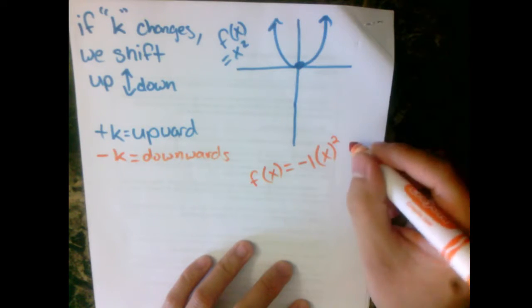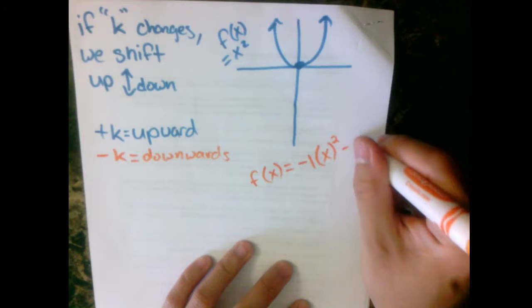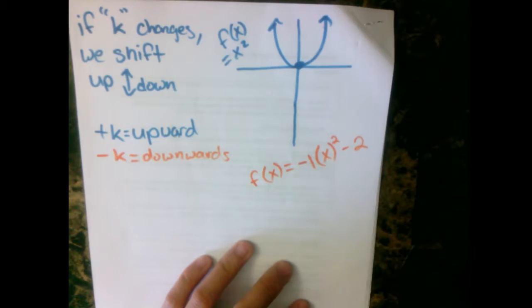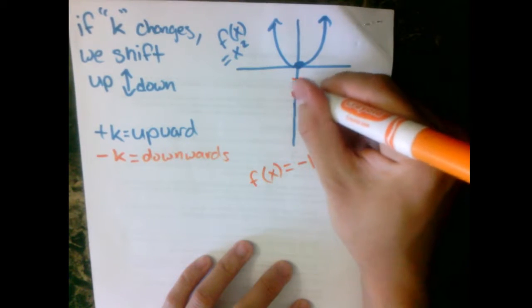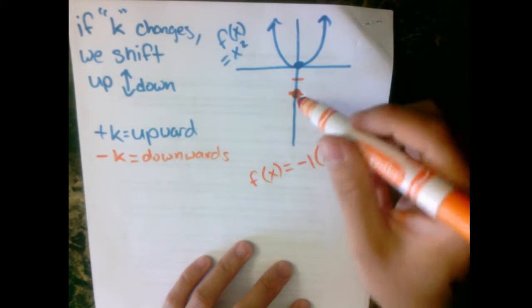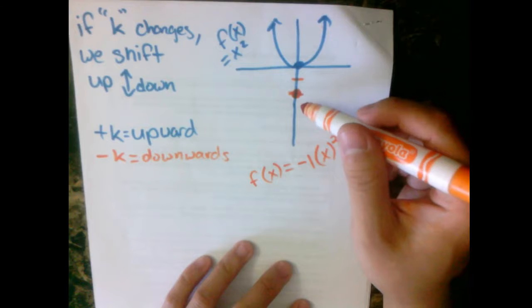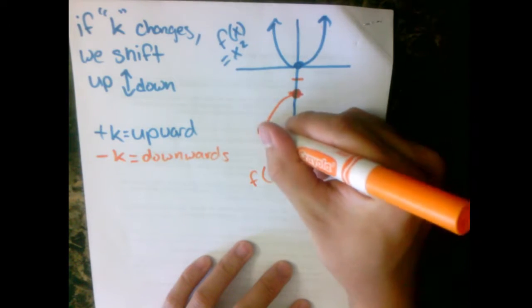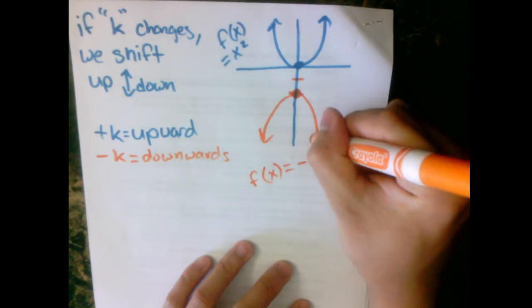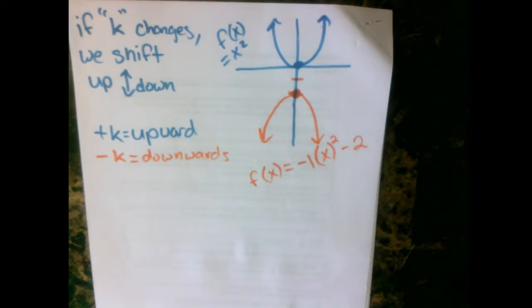And let's go ahead and make k, we'll shift it down just 2 spots. All right, we won't shift it down far. So first off, let's do our downward shift, 2 spots, so we know here's our base. That's our vertex spot. And then we're going to make it go downwards because we have that -a. Looks like that. Okay. Easy, easy. That's all it is.